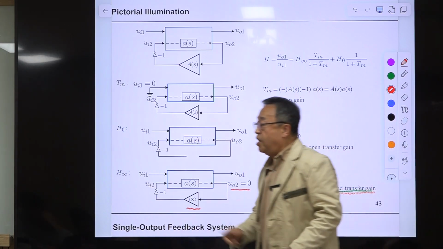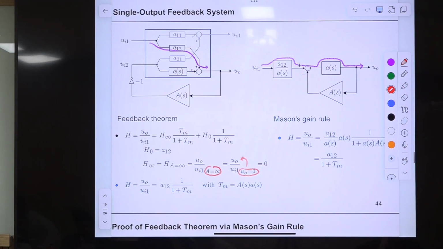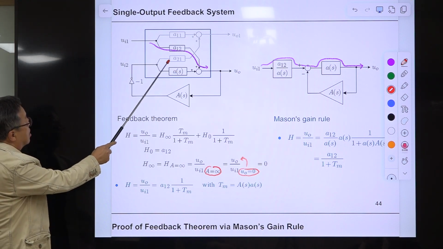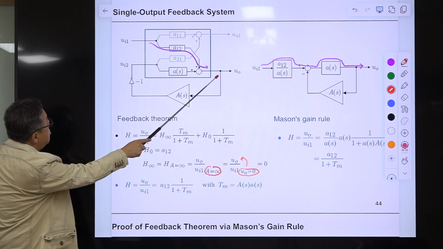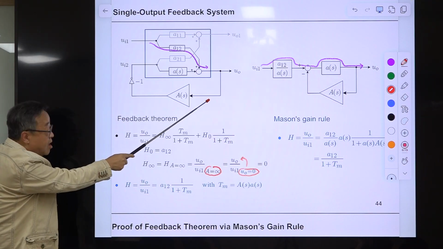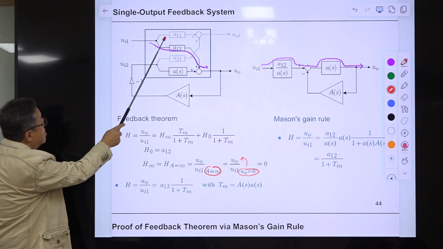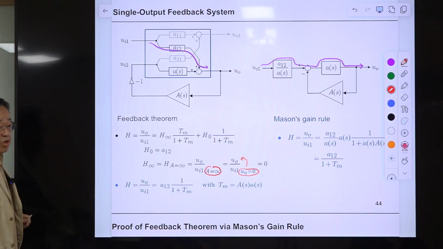Okay, one extremely simple example. I made this example to explain this. Okay, so this is the single loop feedback system case. We only have one single input, one single output, and there is a feedback signal coming in like this and going like this. They are not existing here. This gray box is gone. Okay, then this is the feedback system.